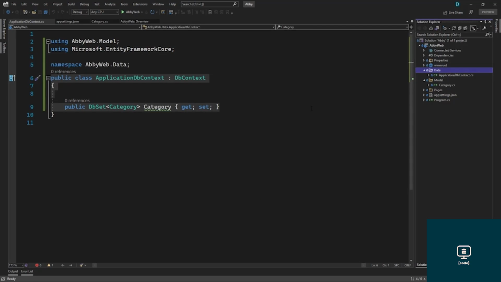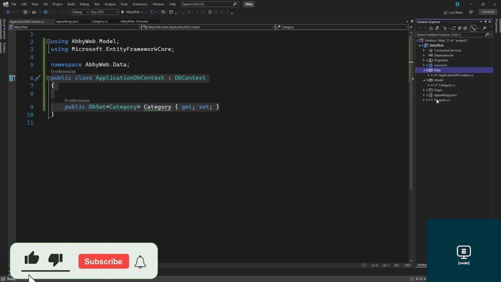Now we need to add the connecting bridge between our DbContext and connection string. So we need to tell our application that, hey, you need to use this ApplicationDbContext to interact as a DbContext, and you have to use SQL Server with the connection string that is inside appsettings.json.